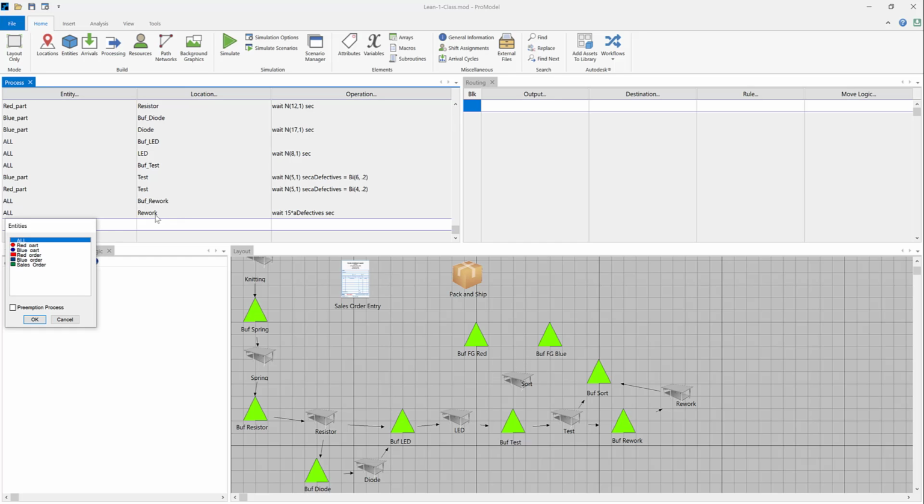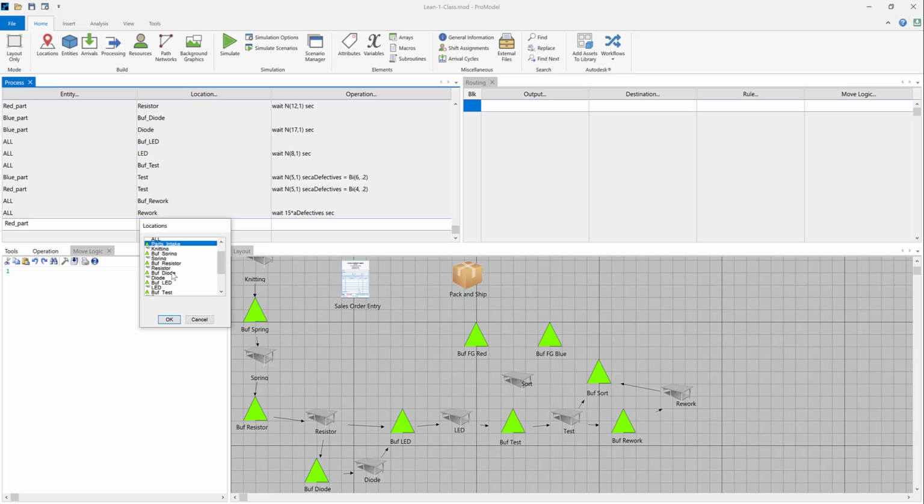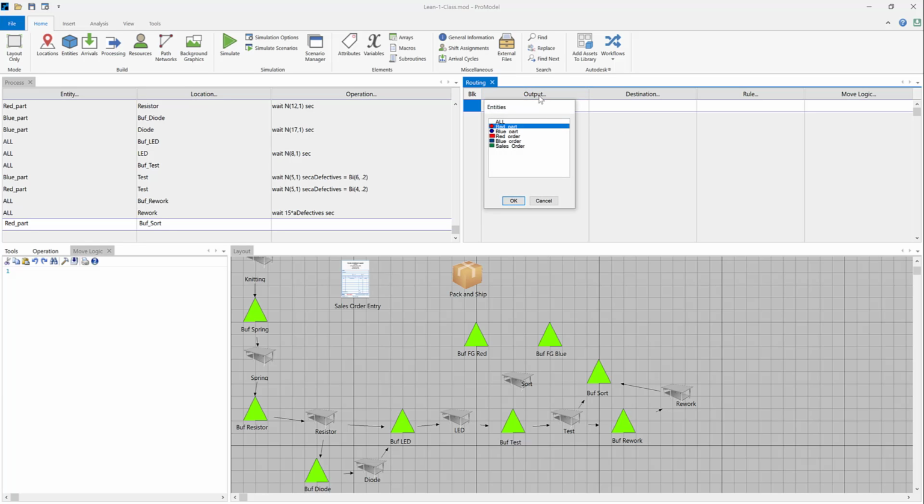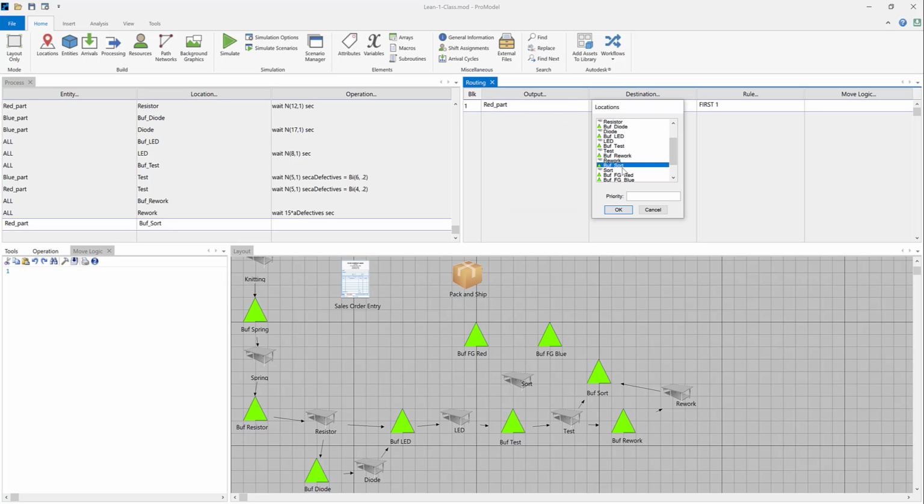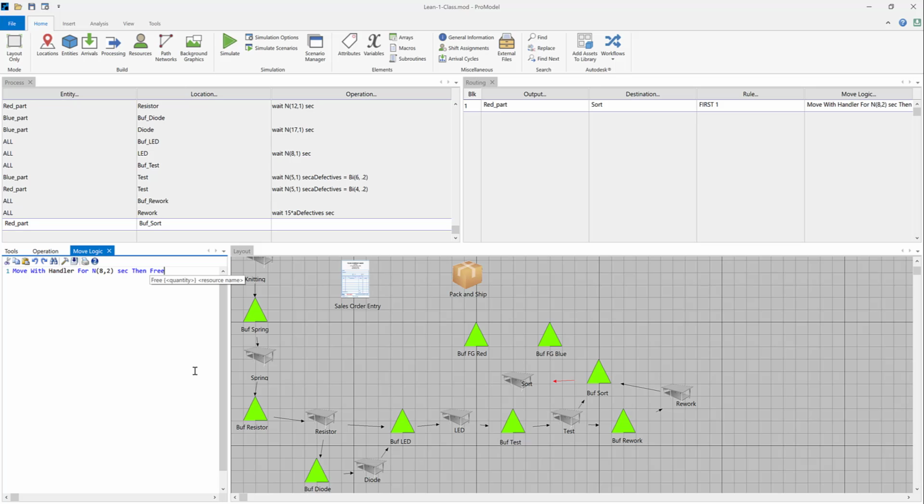So we need to route them individually. So red part from buffer sort, and so that would be red part to sort, and the move logic is going to be that.